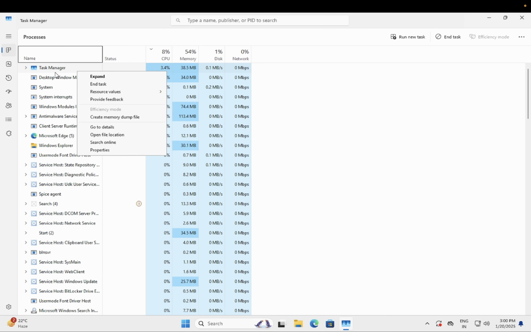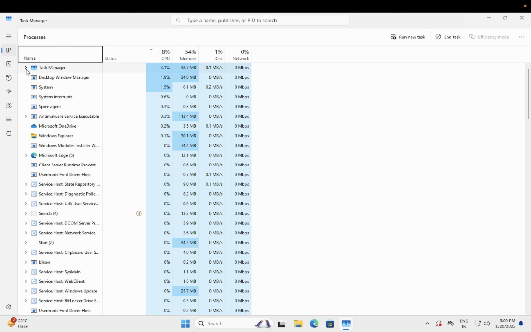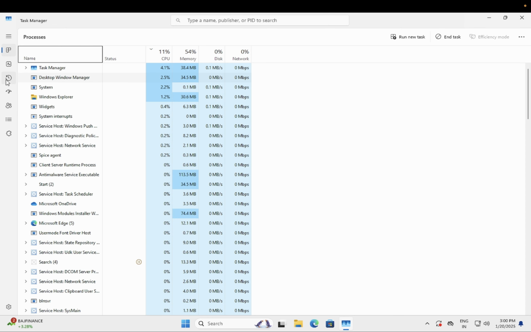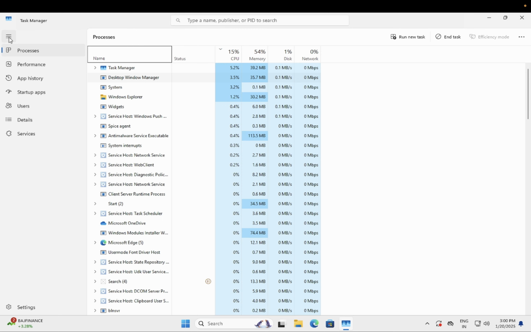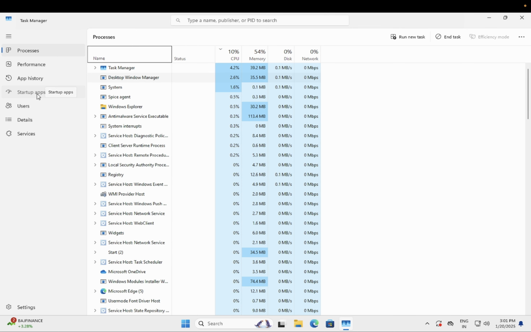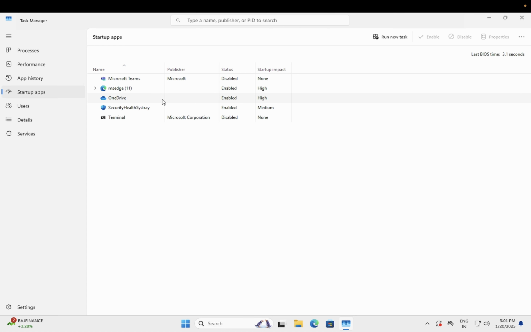If you know the task and you want to play that task or any game and you don't want to end the task, we can do some settings here. Setting number one is we need to disable the startup applications. Whenever we launch our Windows, click on startup apps. Whenever we restart our Windows, these applications always run when you turn on your system.